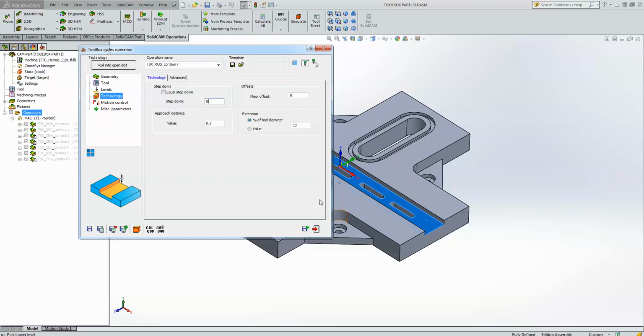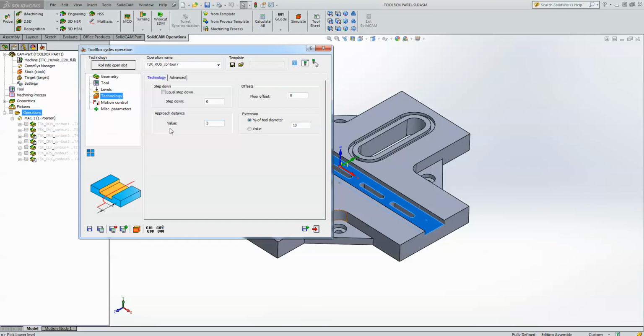And we have something else here called approach distance. The approach distance is as follows. If you take a look at the diagram over here, we're going to be rolling in, but we don't want the tool to go exactly to this point, coming down from the top, right next to the part itself. We want to come in a little bit from the outside to that point and then roll in. So that's the actual approach distance as shown over here. I'm going to put it at 3 millimeters just so that we can see it very well during our simulation.